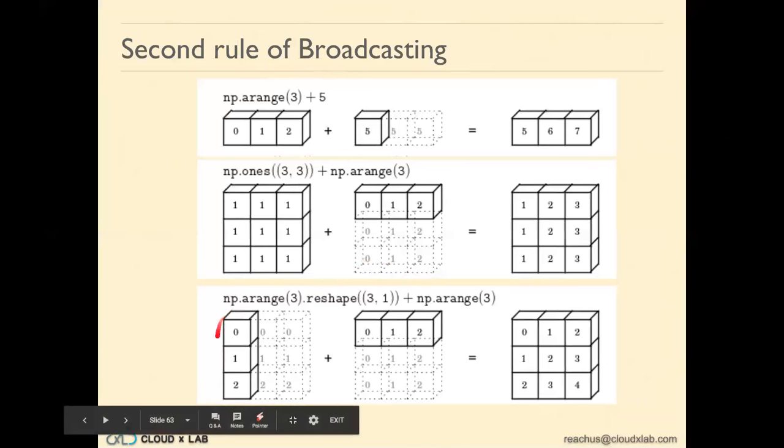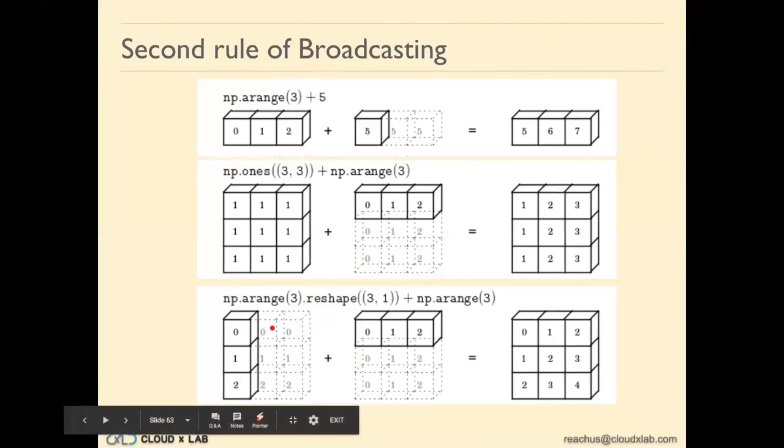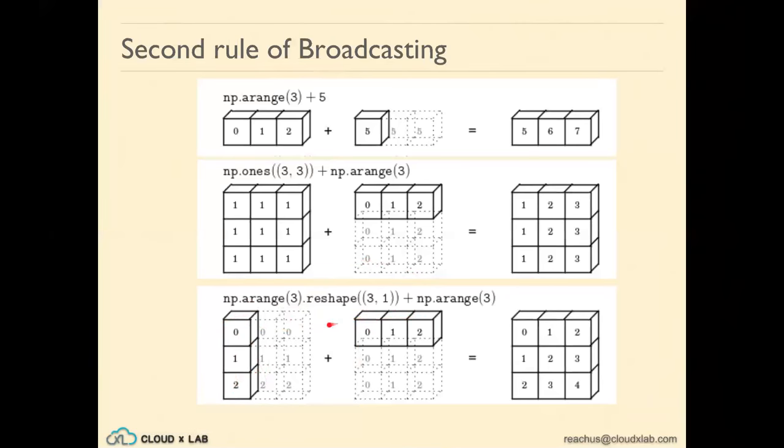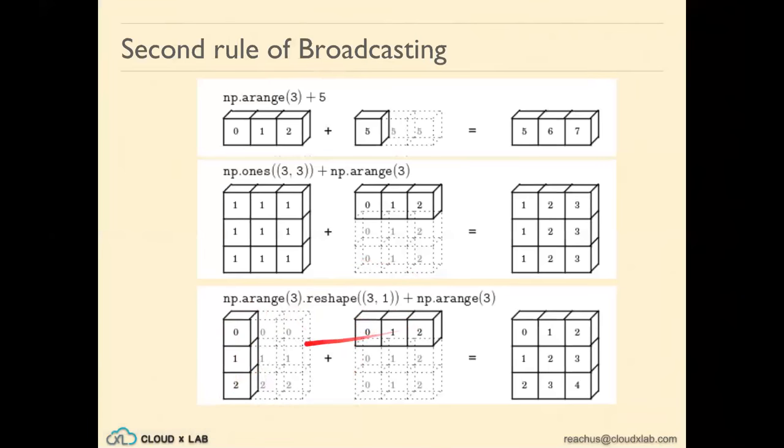Now this one is far more interesting. This is 3 by 1 and this is 1 by 3. To match this one with this one, it will repeat this 3 times. So it'll become 0 1 2, 0 1 2, because this one is 1 while this one is 3 in this dimension. Similarly, this one will also repeat 3 times, because this one is 1 by 3 and this one is 3 by 1.